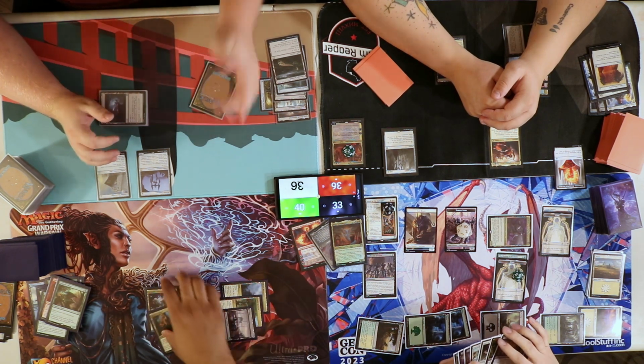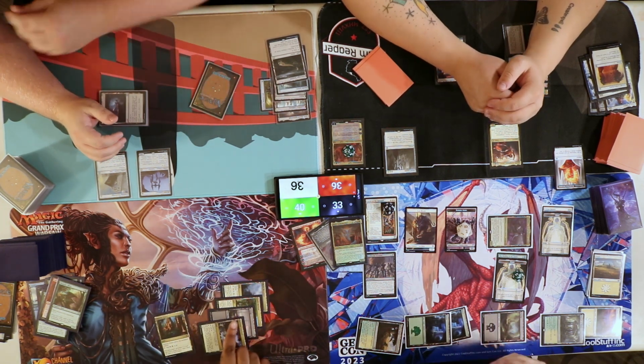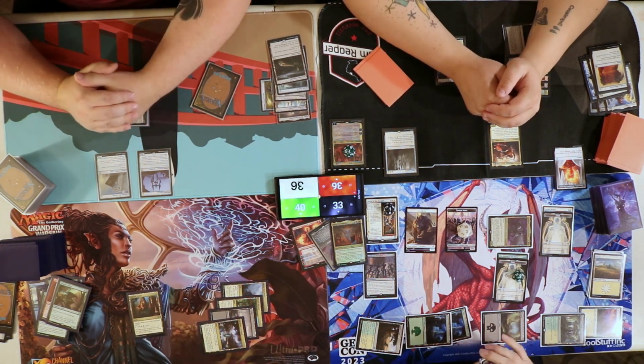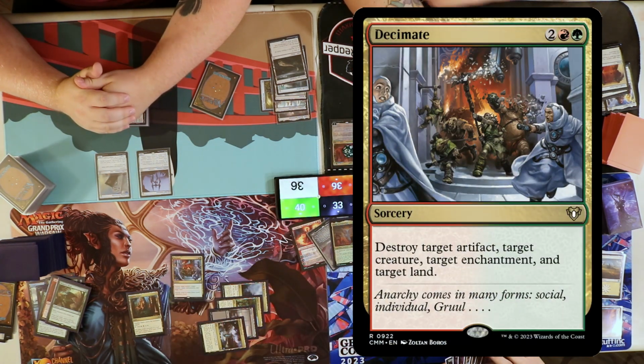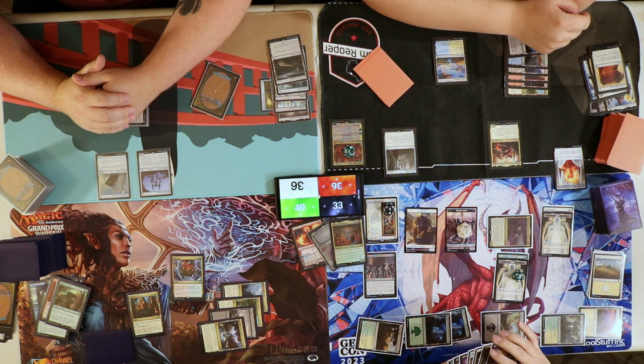Magic players forgetting triggers. Destroy all enchantments. Every time. Not quite. I wish. Don't do it to me, Bert. It is good. You don't want to do that to me. I'm going to play a Decimate. Oh, that's solid. So we're going to destroy target artifact. That's going to be Nora's Annex.